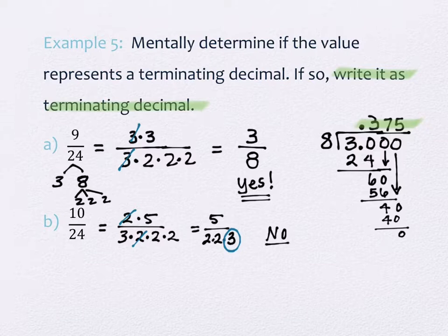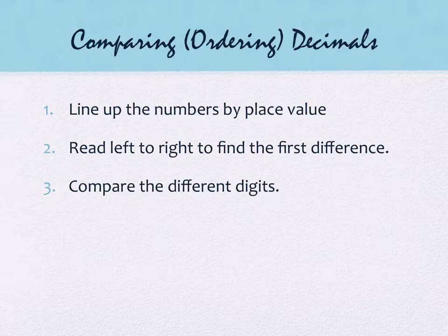It's often helpful to decide which numbers are larger or smaller, depending on what you're doing with them. You may wish to have one value or another. If you were looking at interest rates for a loan or for a savings account, or dollar amounts, it would be good to know which one's more or less. So we're going to talk about ordering or comparing decimals.